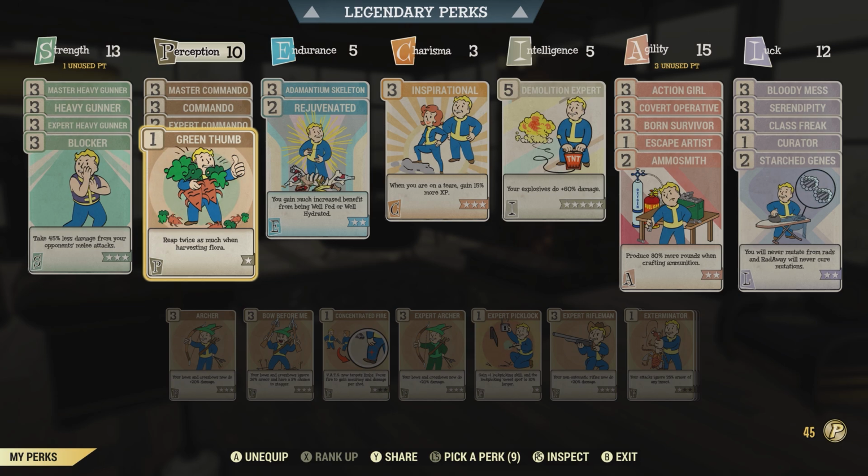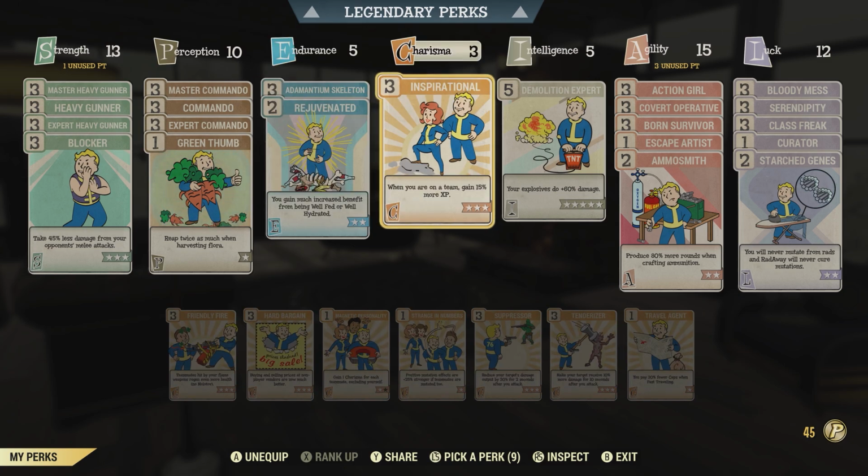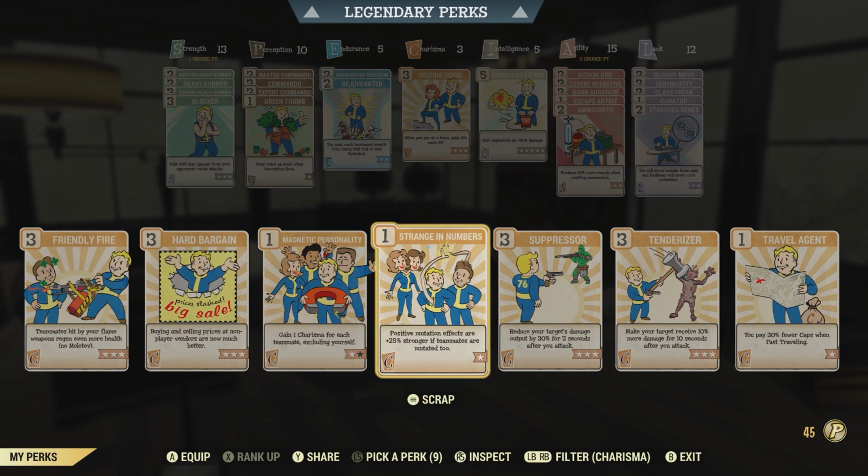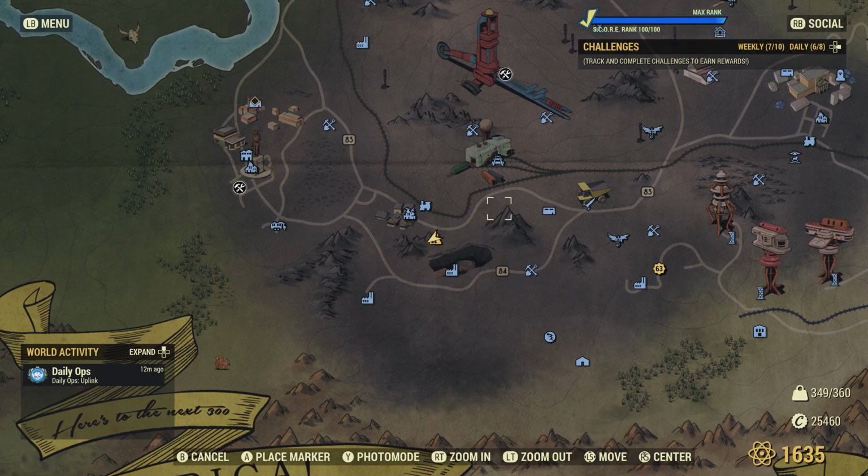XP, double dailies, get these perk cards in order. You need Green Thumb. You need Inspirational under Charisma. It gives you 15% more XP when you're on a team. I didn't show it, but Luck. Curator, if you have any bobbleheads, especially leader bobbleheads. Also helpful, Strange in Numbers.